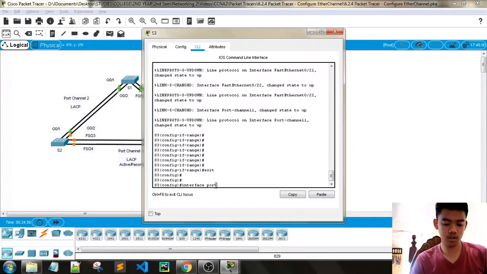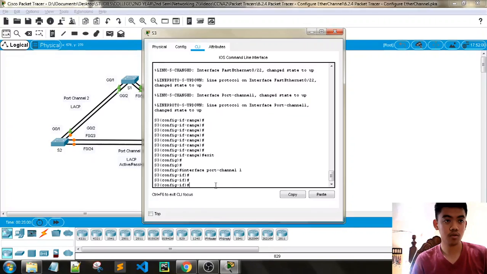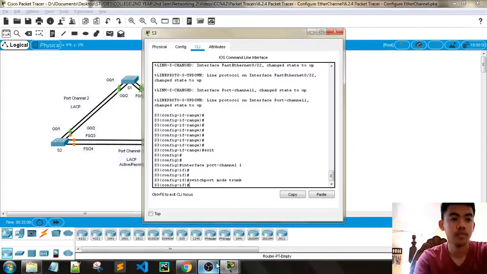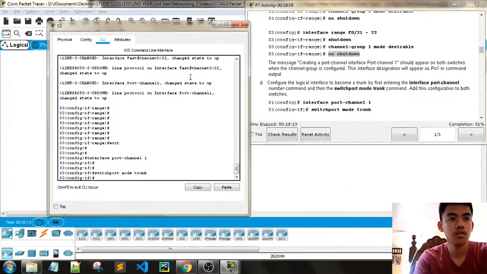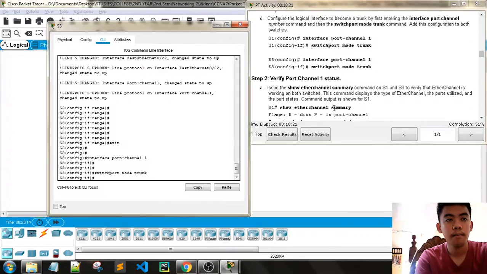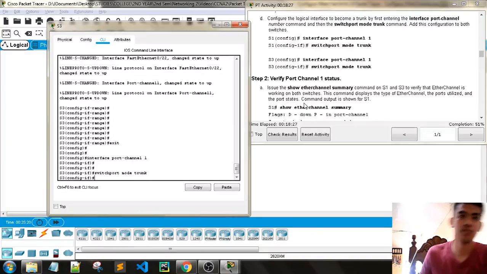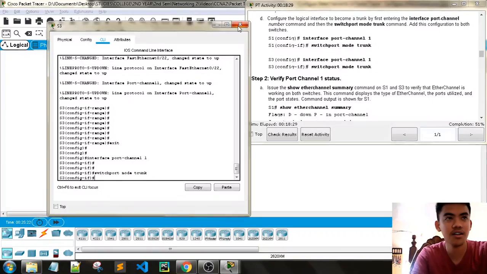Interface port-channel, then switchport mode trunk. Don't add the completion there.